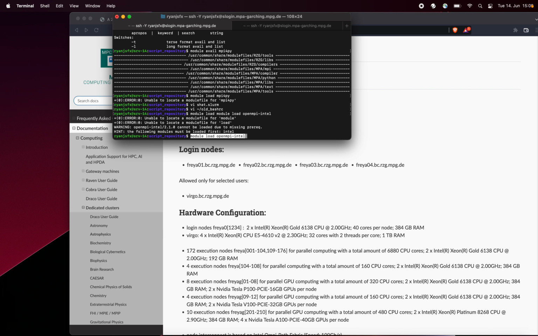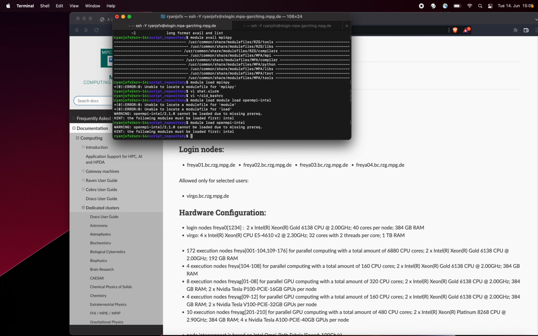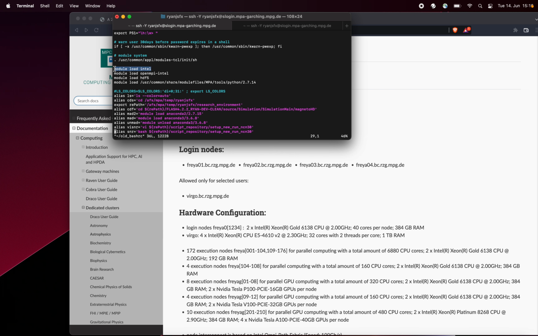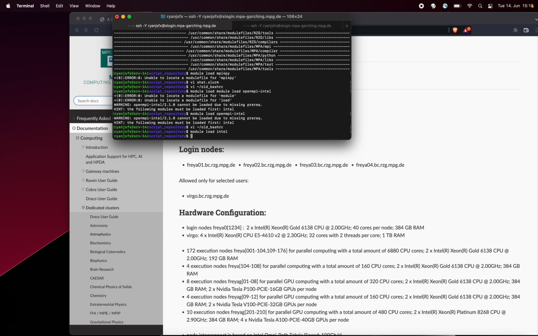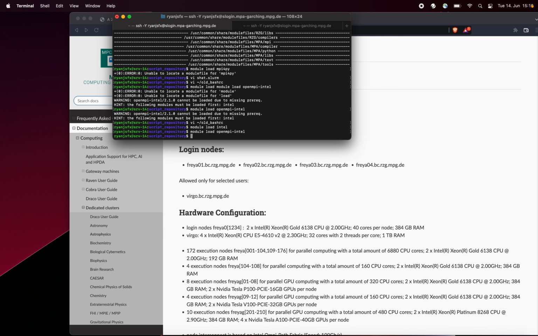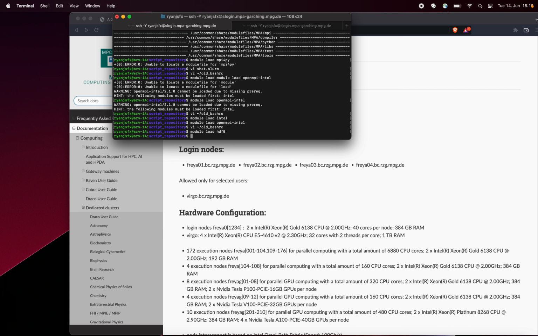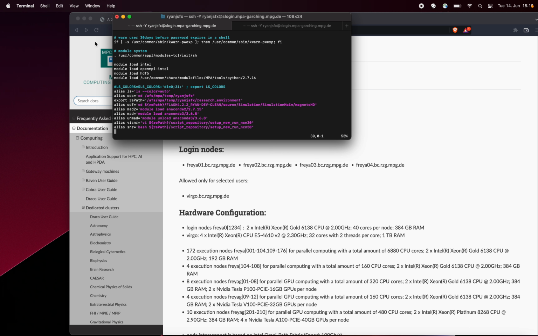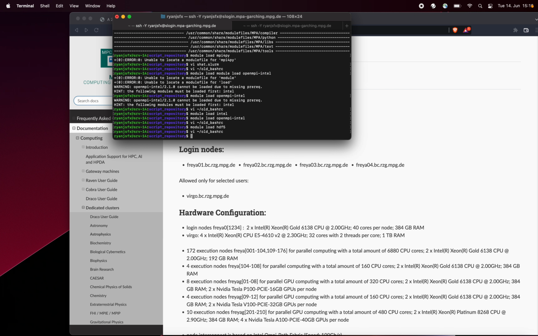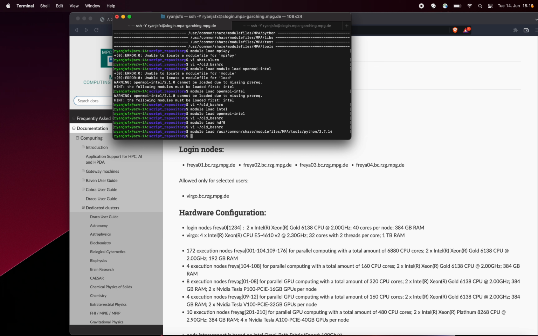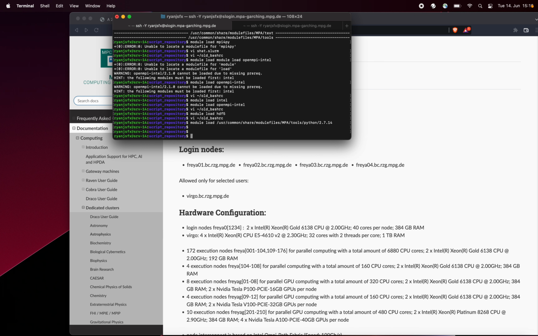Oops. Module load OpenMPI Intel. Cannot be loaded due to missing prereq. Needs Intel. Okay, fine. So first module load Intel. Then we'll module load OpenMPI Intel. Then we're going to try HDF5. We're not using it now, but we'll use it later. These are in my old bash RC, so we'll add these to the new one so that they're always loaded whenever a new bash shell is loaded.